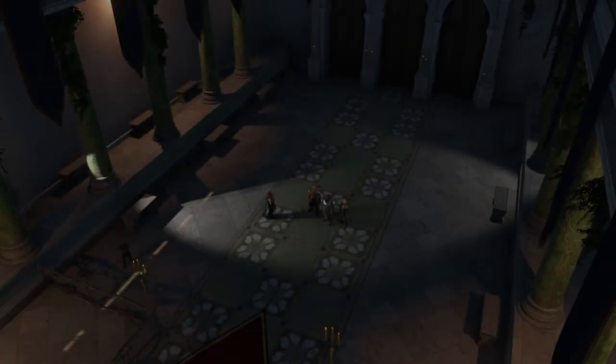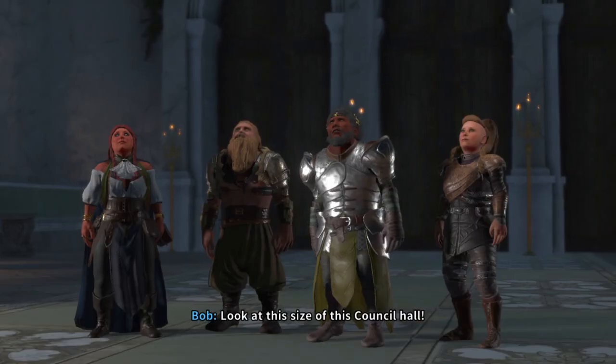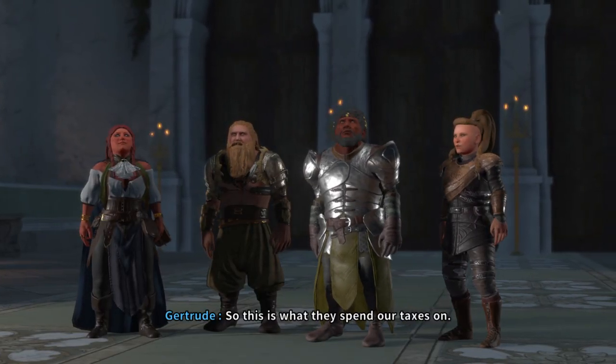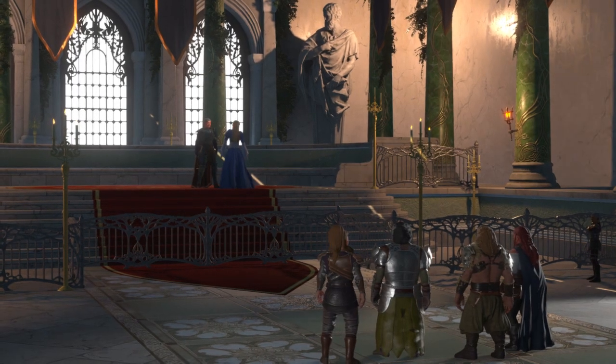Alright, here we are. Look at the size of this council hall. So this is what they spend our taxes on. Look, is that the princess? It looks like the Rock. It's making me laugh.